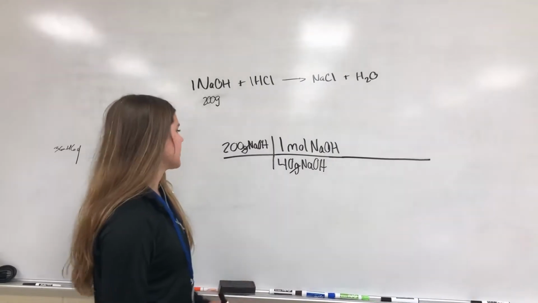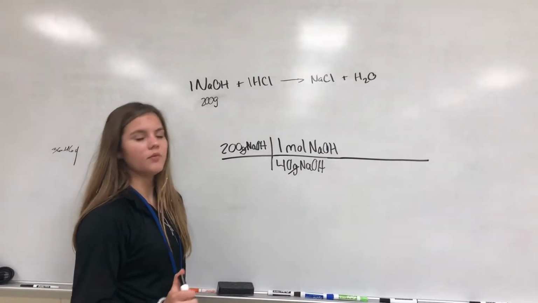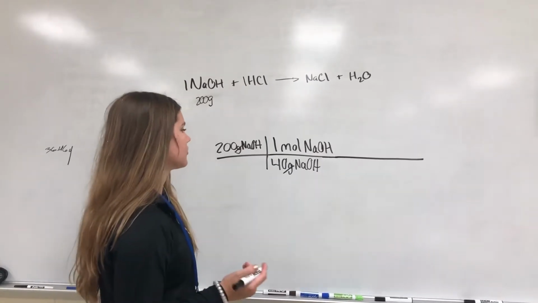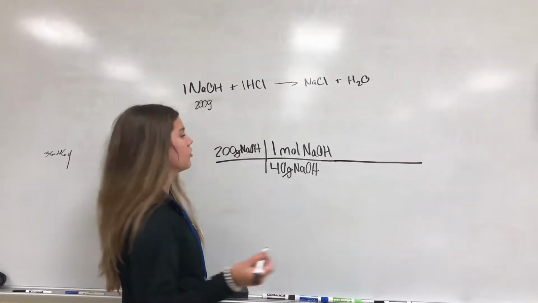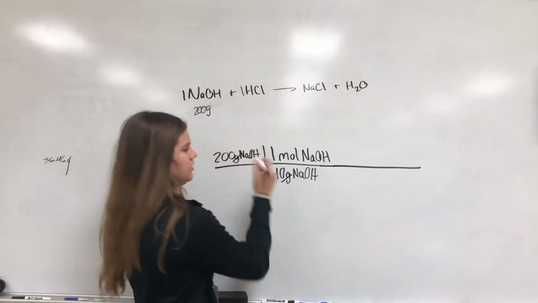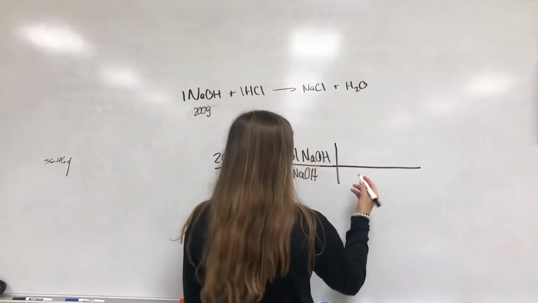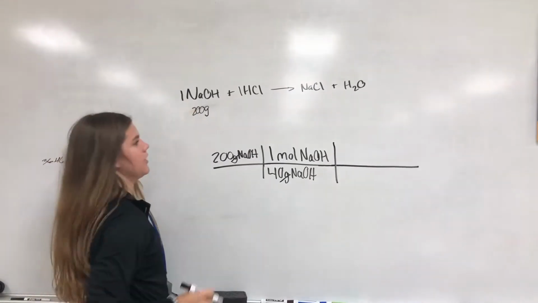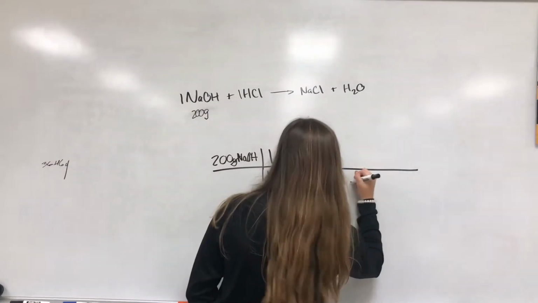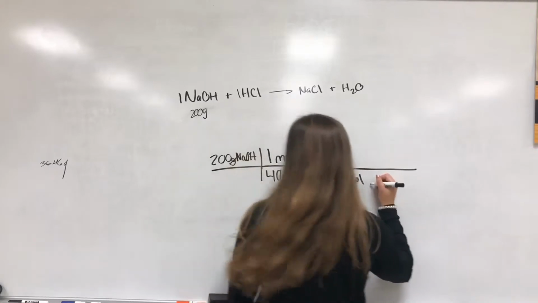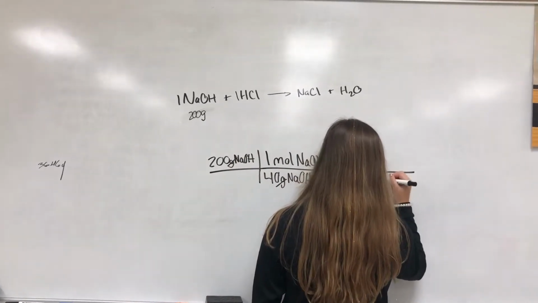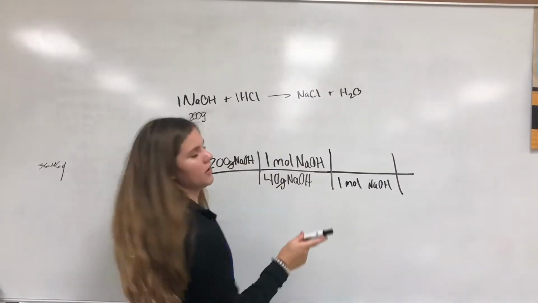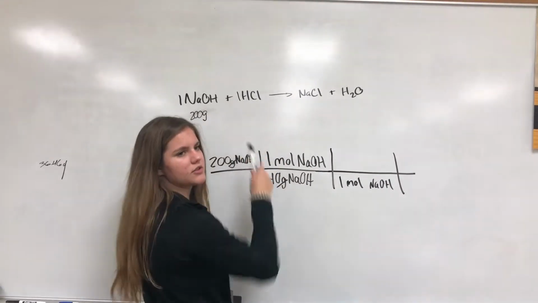And so we use the same problem as we did finding grams to moles, but now we're going to go to grams. So from here, after you find the moles, you're going to cancel out the moles of NaOH using the balanced equation. So on the bottom, you would use 1 mole because there's an understood 1 in front of the NaOH. So you put 1 mole of NaOH on the bottom, and then on top you put however many moles you have of HCl, which in this case is also 1.